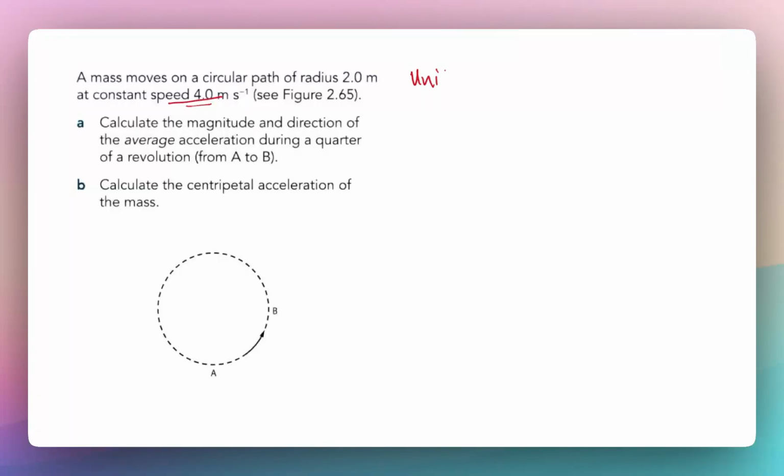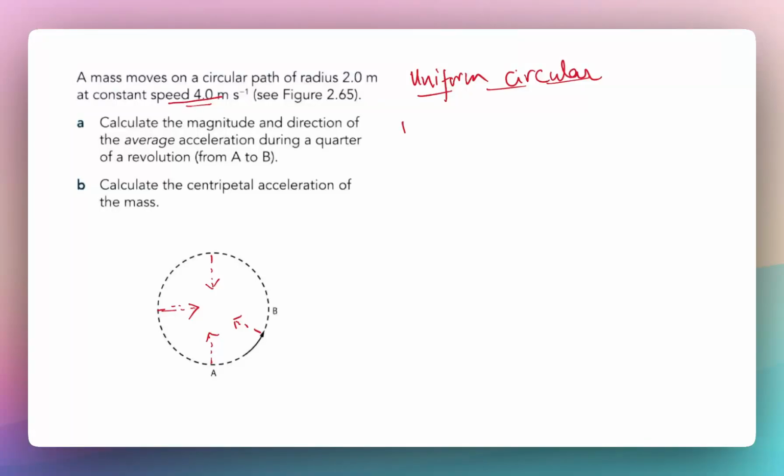of uniform circular motion. Okay, so if we have studied the chapter, we know that in uniform circular motion, the acceleration of the object is always pointing towards the center. That is the key to understand circular motion, right? So the object, though it is moving with a uniform speed, has an acceleration that points towards the center, and that is called centripetal acceleration. Okay, so now we move on and read the question.